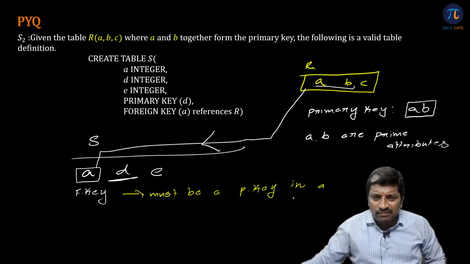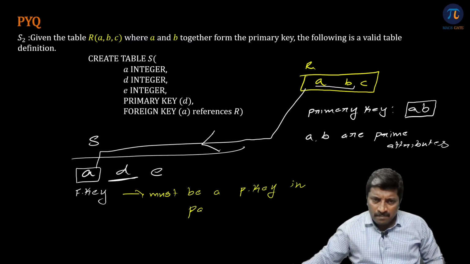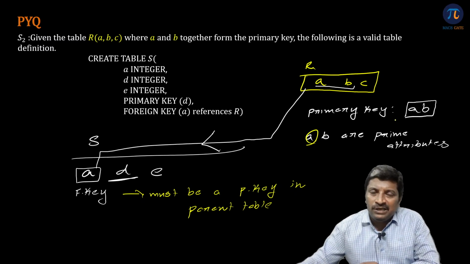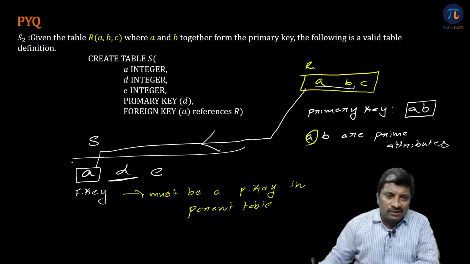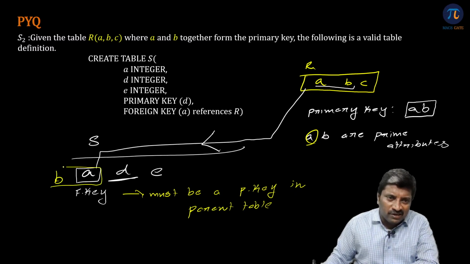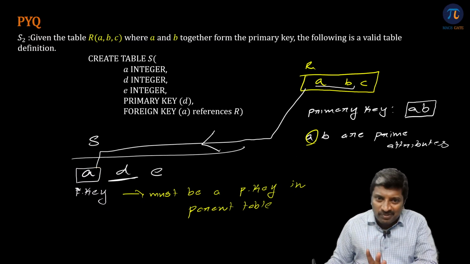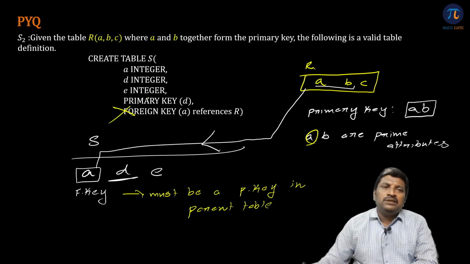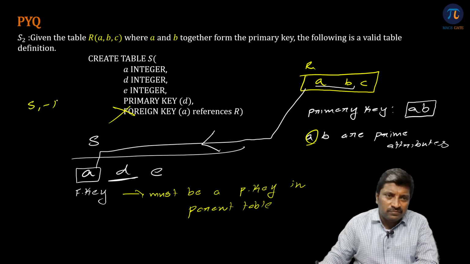In this case, is it true, sir? No, sir. Here A on its own cannot be a primary key. The combination of A comma B is a primary key. That means if I have it like this, with both as foreign key, then no issue. But I have only one attribute. So it's a prime attribute. It's not a primary key. So that's why this will not be valid. Right, sir? So S1 is false. S2 is false. Hope you understood it.